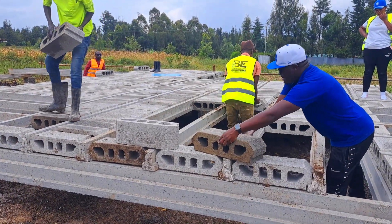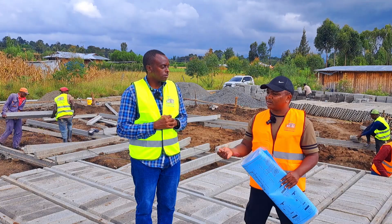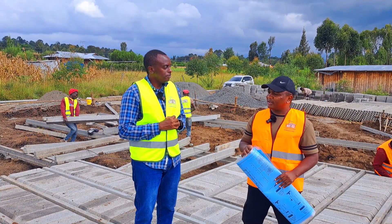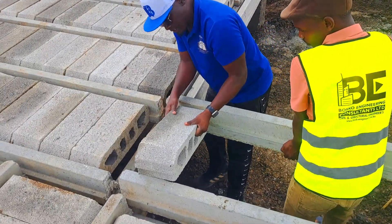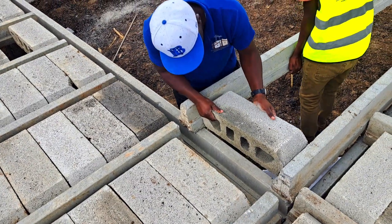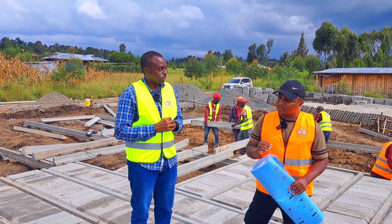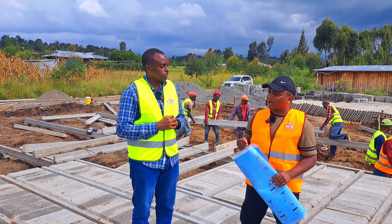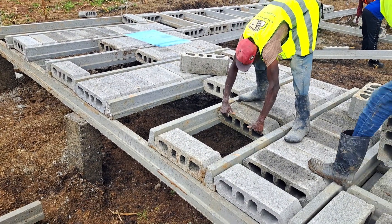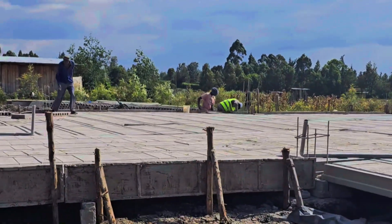We came for a site visit and did trial pits. We realized we were finding maram at around five to six feet deep. Based on the size of the house and knowing this is black cotton soil, you cannot do your trenches without excavating the whole area — it needs mass excavation. And once you do mass excavation, you also have to do backfilling. So we opted for a suspended type of foundation, doing a 1.5-meter column from the ground, then leveling around 500 or 600 millimeters to attain the ground profile, going directly to the ground beam and starting the slab.